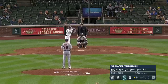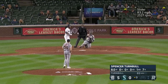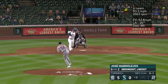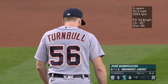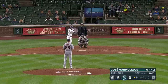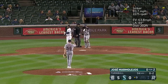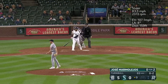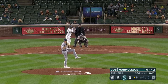My goodness, that is. Crowd of 6,883. Open for base hit. A couple runs here from the Scope, the second baseman in short right field. Foul ball, 0-2. 26 batters, 21 first pitch strikes. 0-2 here to Marmolejos. Has been outstanding. Here's the 0-2 pitch. Hit hard, foul ball. He's 0-2 to Marmolejos.